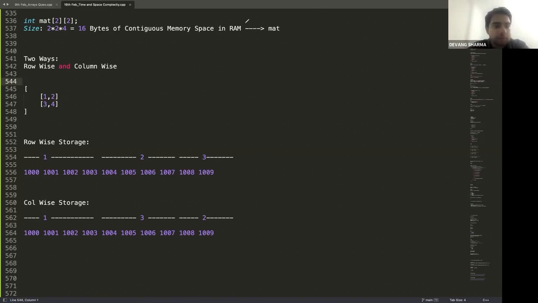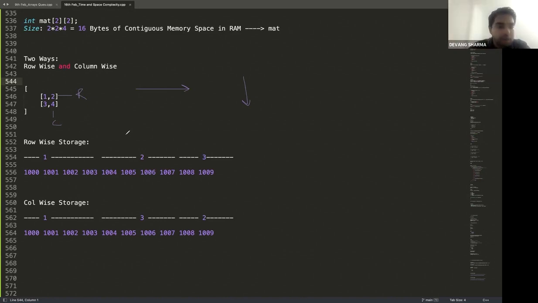Okay, let me explain column. What do you mean by column? This is what you call rows, the horizontal values, and this is what you call columns, the vertical values. So 1, 2 is a row, 2, 4 is a column. This guy is a column, this guy is a row. This part clear to all? Horizontal values are rows, vertical values are columns.